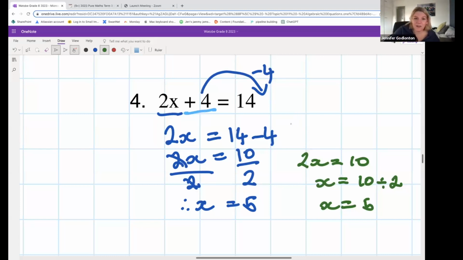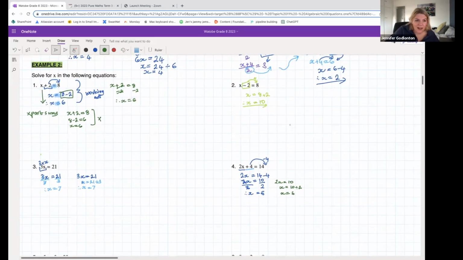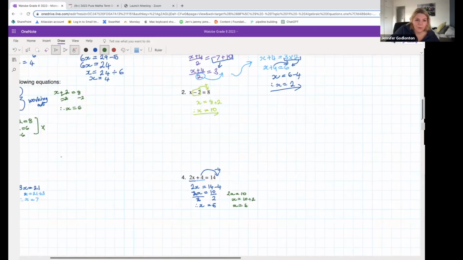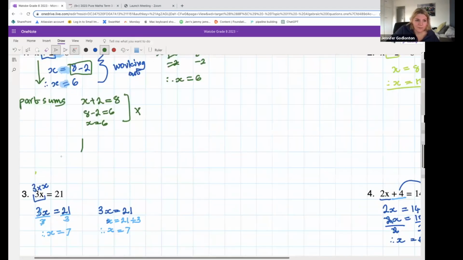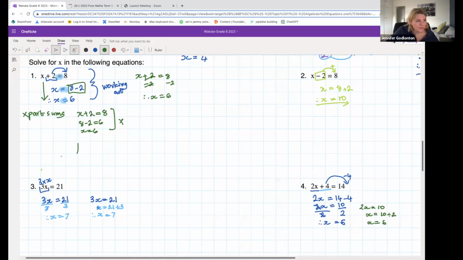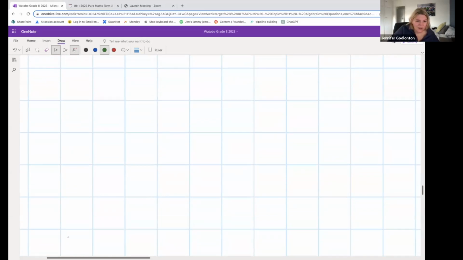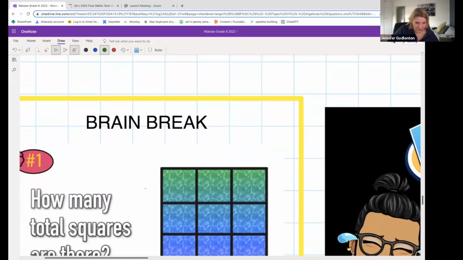If you want to take a screenshot, I'm going to zoom out so that you can see all 4 of them at the same time. And then you can take a screenshot if you would like one. Ooh, that's a bit too extreme of zooming. Here we go. And then I'm going to go down for a brain break. Don't panic, guys. Trying to make sure I don't ruin Teacher Sam's joke before this.